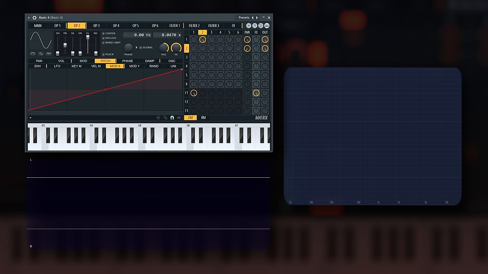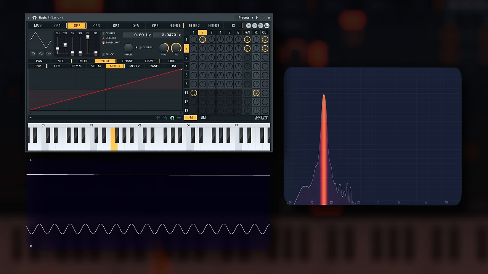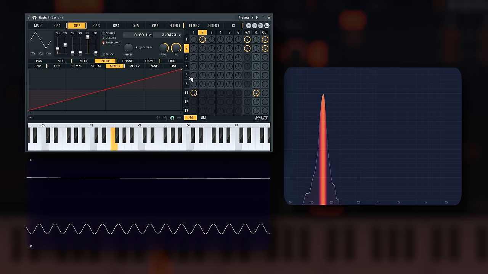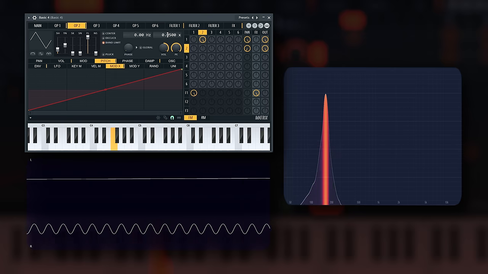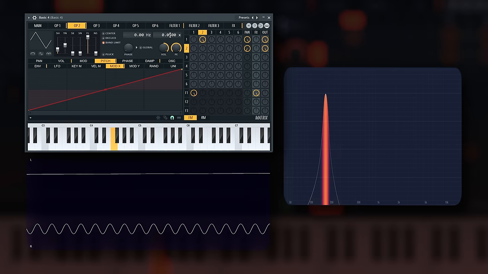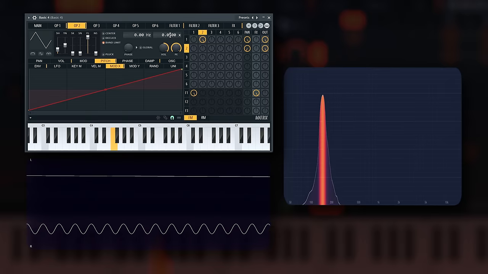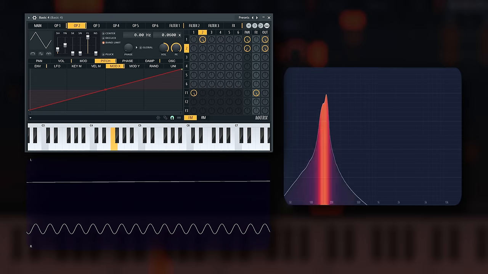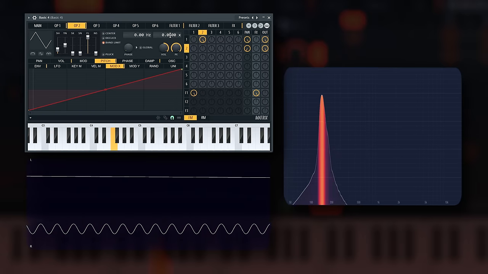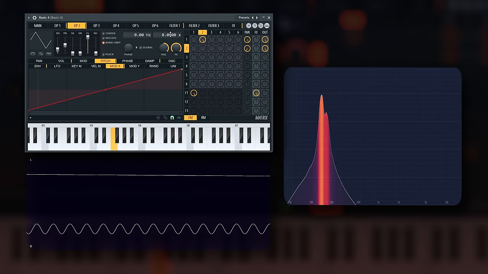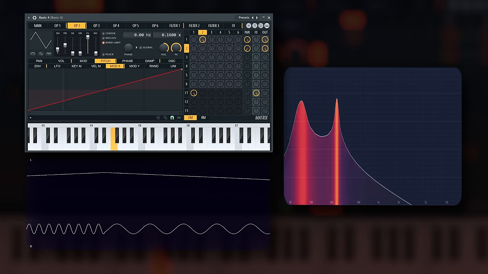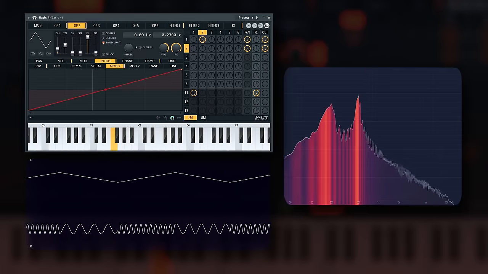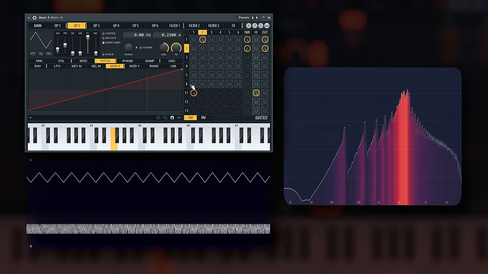Let's change the modulator to a triangle. Here we can see the full effect of this. A triangle slope is essentially two interchanging static values, so a square wave. We can see clearly that there are two distinct pitches being played. Interesting to note too is that the more I raise the modulator pitch, the further these two pitches drift away from each other, until the lower one hits 0 Hz and flips back around.